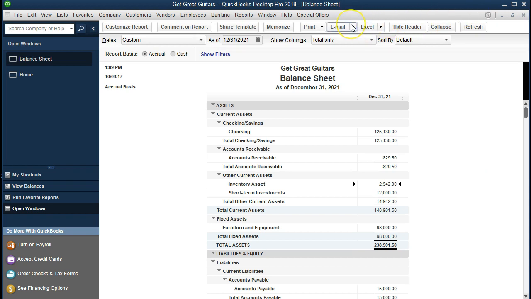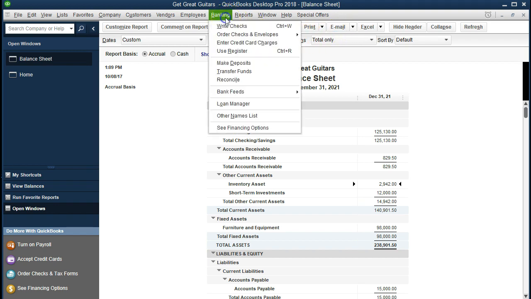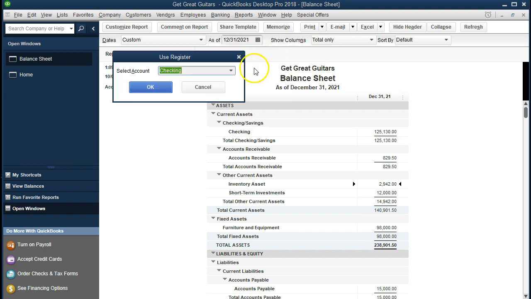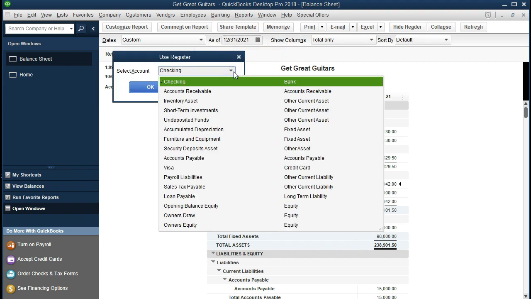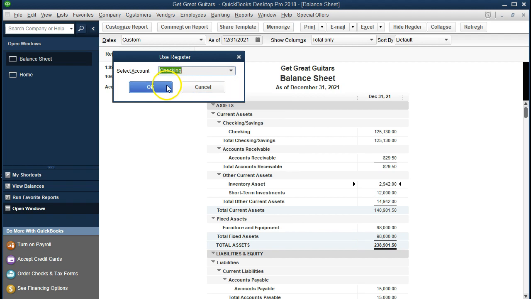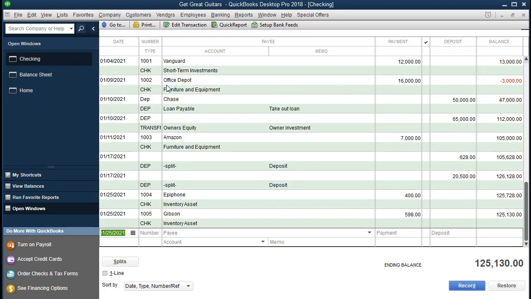Once again, if we went to the inventory report, I won't go back there again, but we could go to the inventory report and see it's there. Note also, it's often useful to check the checking account with our register. A lot of people are used to seeing the register. So if we were to go to the banking and then register, the default will be our checking account. If we open that, then we should see this check that we wrote here.